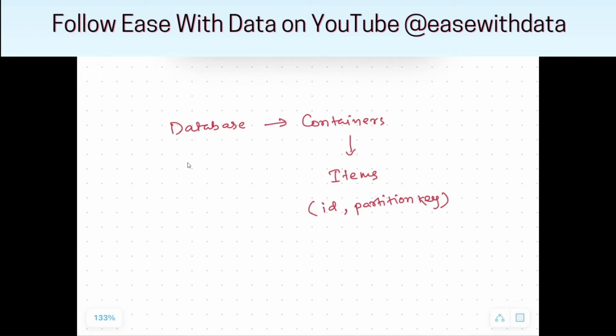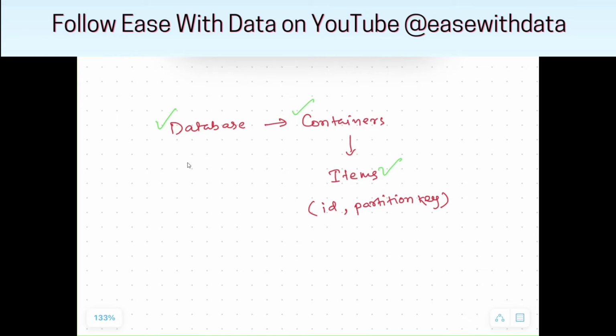Now, Cosmos DB is designed in a very simple fashion. The first one is the database. Database is similar to databases in SQL. Inside the database, we have containers. You can assume containers as tables in traditional SQL systems. Inside containers, you can have items. And these are the things which separate NoSQL from SQL. Items can be anything. It can be a key value pair. It can be a JSON payload. It can be a document. It can be semi-structured data. It can be unstructured data.